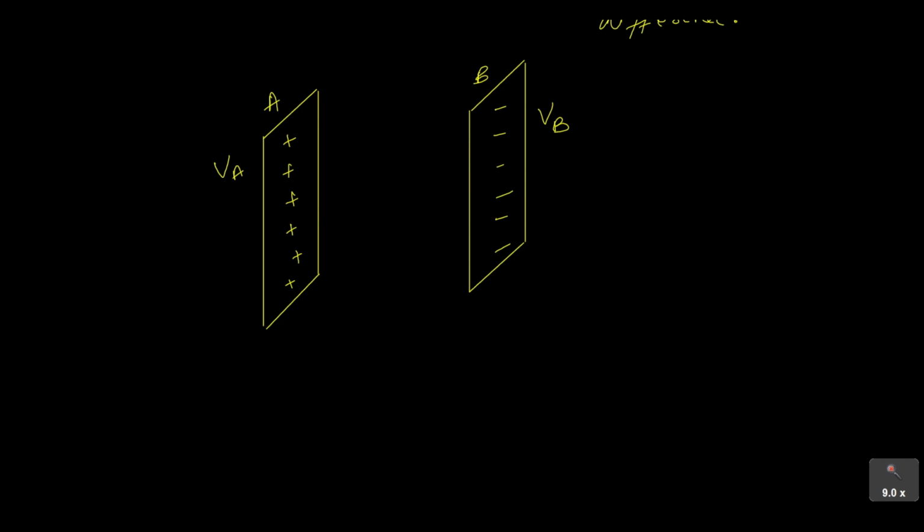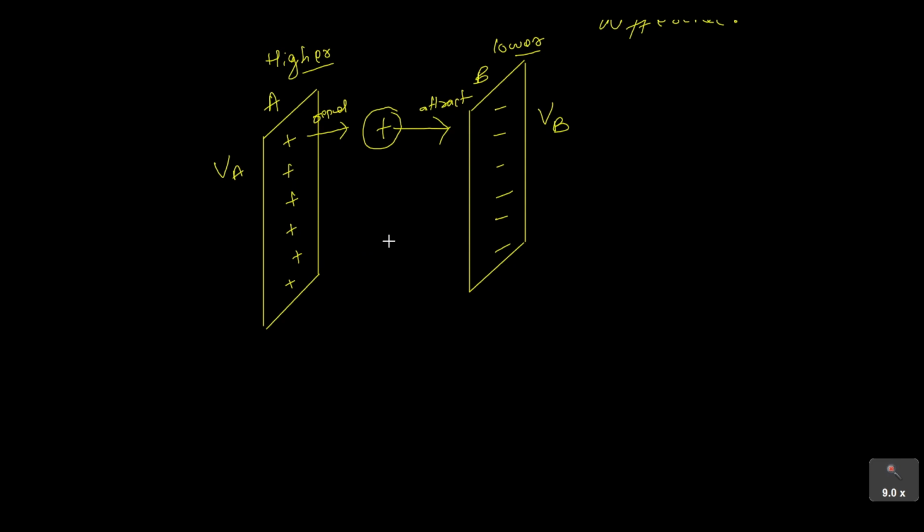If I bring a positive charge between these plates, where is it going to go? It is going to go in the direction of the negative plate. So for this positive charge, this will act like a higher potential, and this will act like a lower potential. That's why it is going from higher potential to lower potential, because this charge is pushing it, or repelling it, and the negative charge is attracting it. Therefore, for a positive charge, the negative plate is the lower potential, and the positive plate is the higher potential.